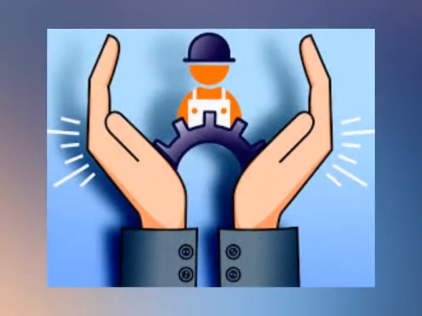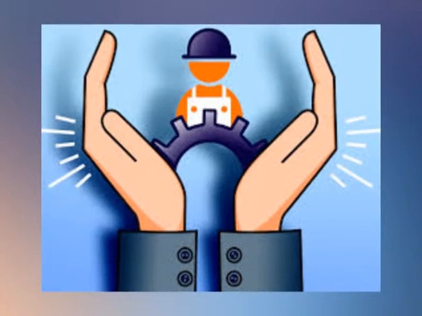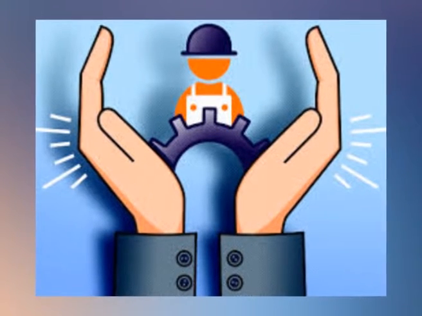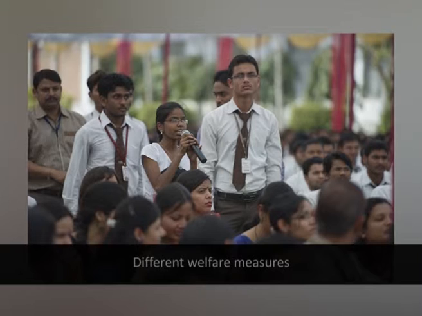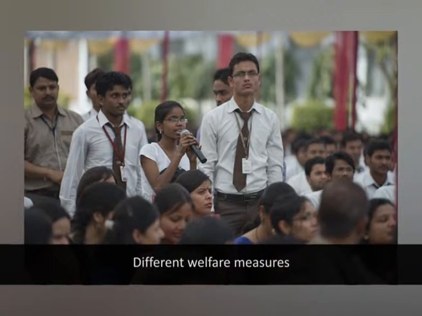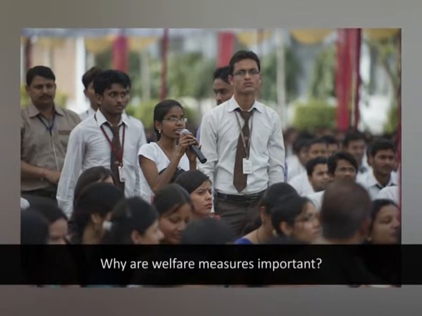Dear students, till now we have been dealing with a variety of topics which are connected to industries. Today we are again going to touch on another aspect of industry that deals with the welfare of the employees. Let me ask you, how many of you are aware of the word welfare? How many of you have read about different welfare measures? Why are they important? So today we will see the meaning of welfare and its aim. We will also try to understand the importance of welfare measures.